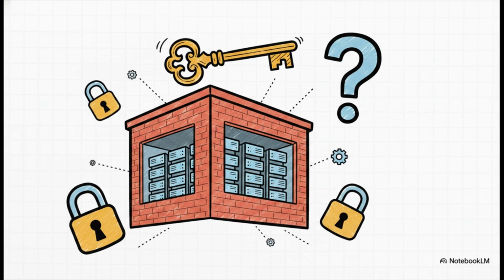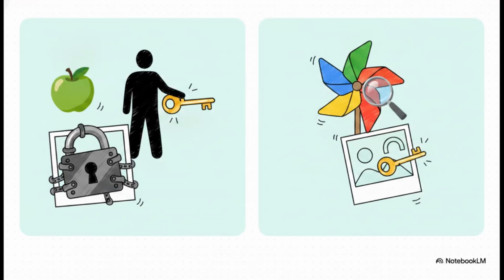But before we wrap up this explainer, we really need to talk about trust. If the cloud is literally just a physical warehouse full of hard drives owned by mega corporations, who actually protects the servers holding your most intimate memories? Who really has the keys? This is where Apple and Google drastically part ways.